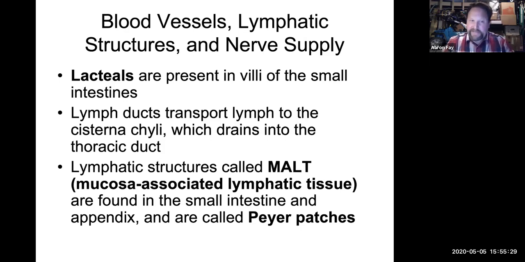So here in the GI tract, the lacteals, they're going to drain into the cisterna chyli, if you remember. Also in the walls of the GI tract, we had various MALTs, which were a type of lymphatic nodule, right? These were lymphatic nodules associated with mucosal membrane. So this is a MALT, a mucosa-associated lymphatic tissue. In the small intestines, the MALTs there have a special name and they're called Peyer's patches. So they're just MALTs in the small intestine.